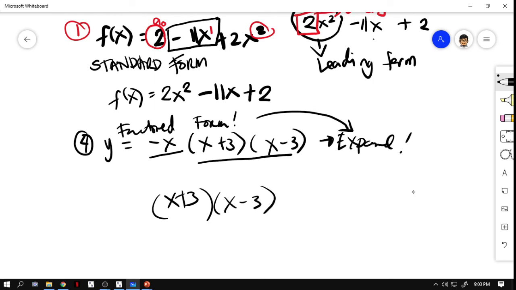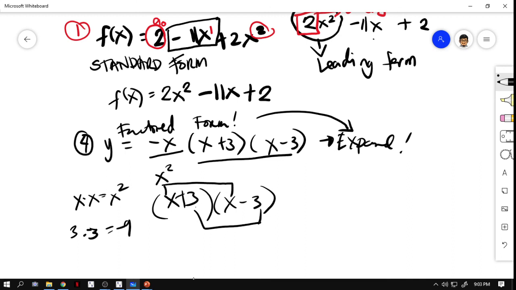Now, they have the same value of the first term, which is x and x. Tapos, meron silang 3 and 3. So, plus yung isa, minus yung isa. Therefore, this is a sum and difference of two binomials. Ibig sabihin, ang solve mo lang dyan yung first terms at saka yung last terms natin. So, x times x is x squared. And then positive 3 times negative 3, that is negative 9. So, this is equal to x squared minus 9.